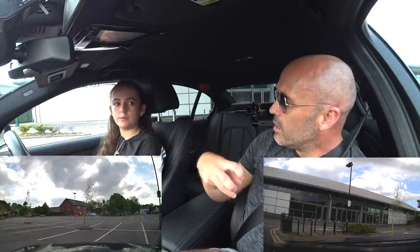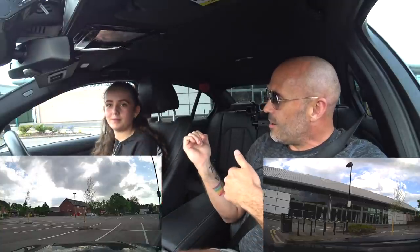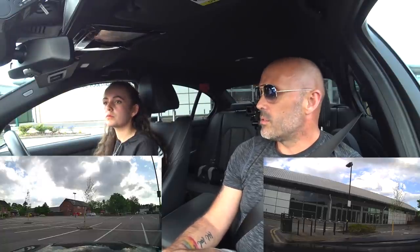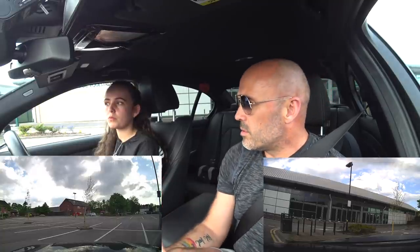Okay, that was good. Do you understand what I was getting about which wheel is nearest to the problem? Yeah. It's this one, so we look this way. Yes. And if it was the other side, it would be? That way. Mm-hmm. Pretty good then. Well done. Now, before we leave, we're just about done, to be honest. We're going to have to head back. However, is there any little bits before we go? I know we're in a strange spot to be talking about this, but no one's around, so it's irrelevant. Is there any other little bits that you'd like me to explain before we go, or do you think you've sort of like switched on to a few things there?